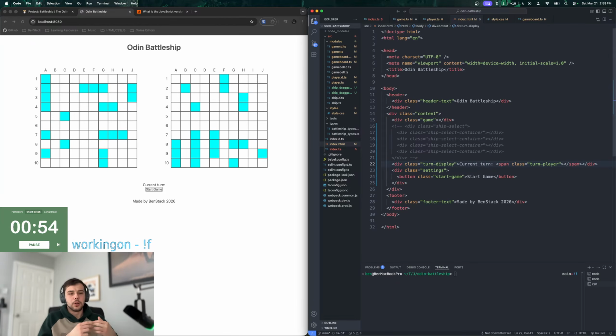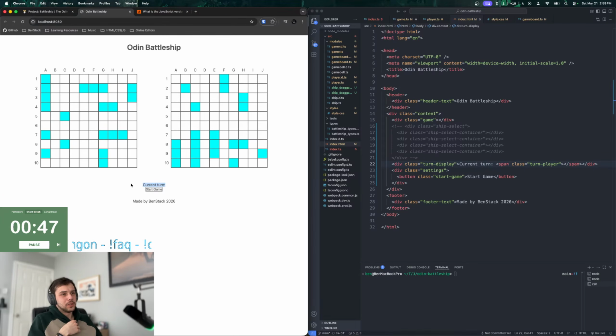I can't help but code on the break, guys. It's a problem. I just want to add a little text here to show the current turn. It's because I have little ideas, and I need to implement them. Oh well.